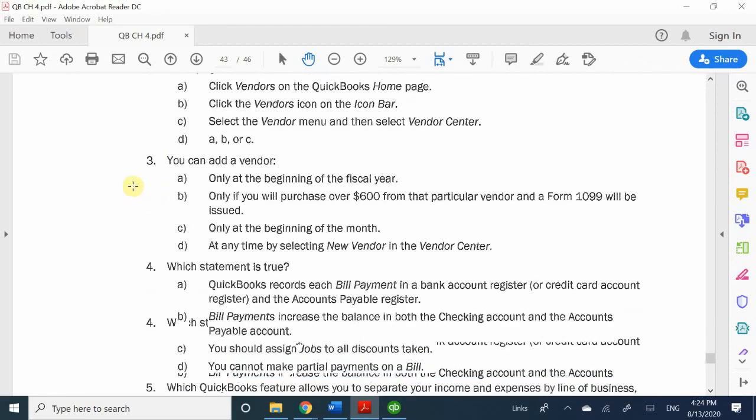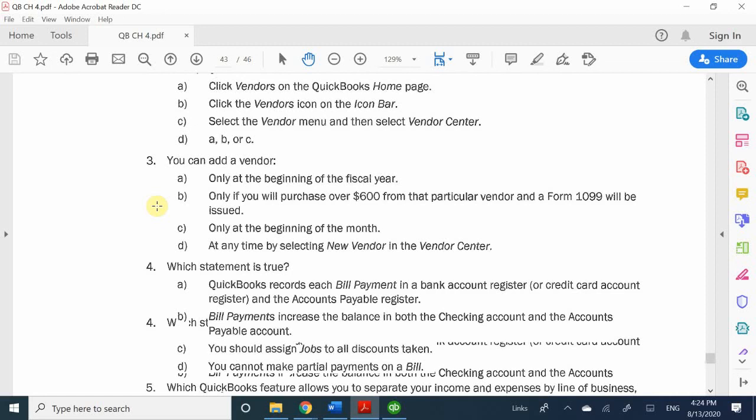So, number three, you can add a vendor. I hope we get that on the exam. That's a good question. All right, A, only at the beginning of the fiscal year. Nope. B, only if you purchased over $600 from a vendor.